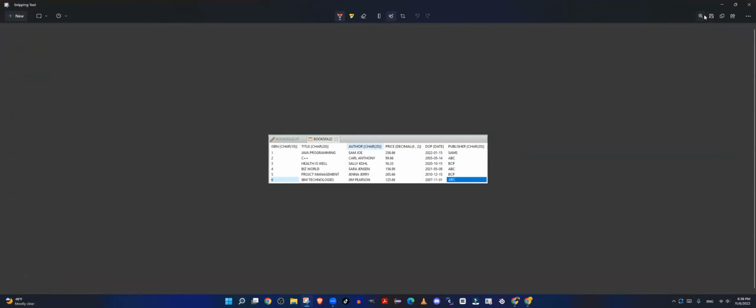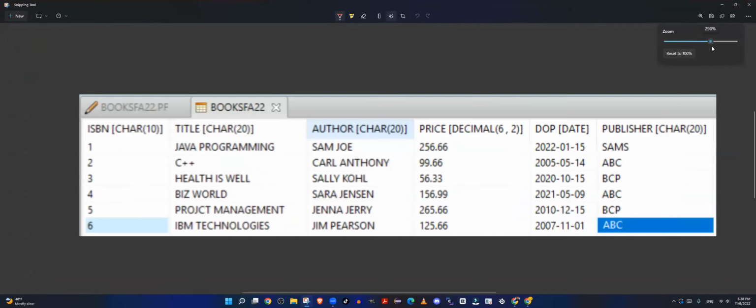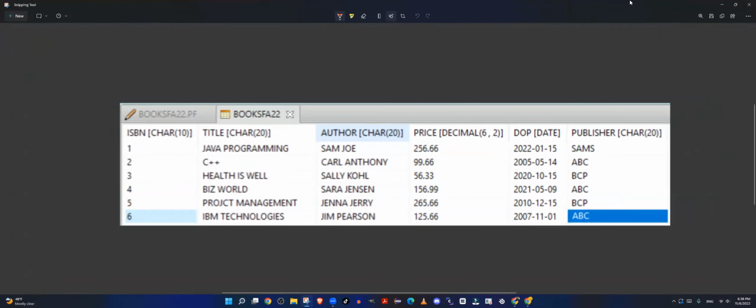So for those of you who are having a little bit difficulty reading, I have zoomed in on my data here. So this is the data that I entered. And then when you're done entering your data, you hit save. And then give me a green check whenever you are done with entering the data. And you right click on the object and return all rows.